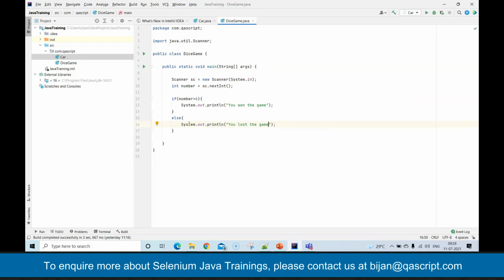You need to understand there are different ways of doing it. We have if else, we also have else if, right? If the condition doesn't match, it is going to automatically go to this statement. So if number is not greater than 6, it will go to the else condition. But if you want to explicitly specify that particular condition, you can also do that.